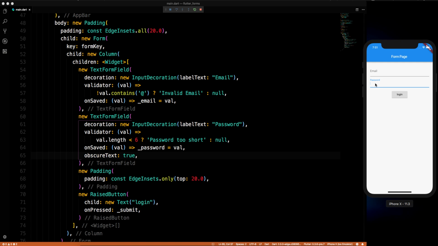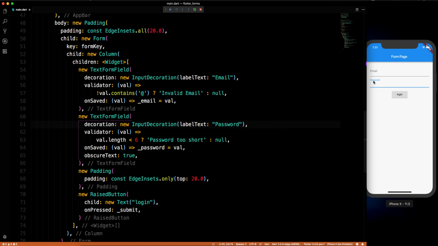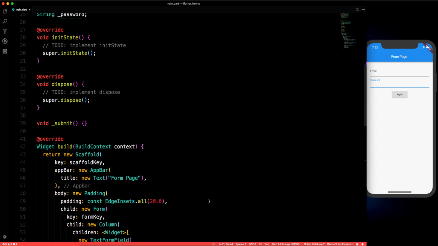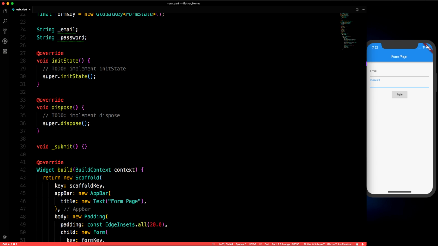So if I type something here, it is just broken again, this emulator is not working. We need to stop the app. So we have done the basic part. Okay, now what should happen, why we have used this form thing. Okay, so now we need to do one more thing, and what's that?